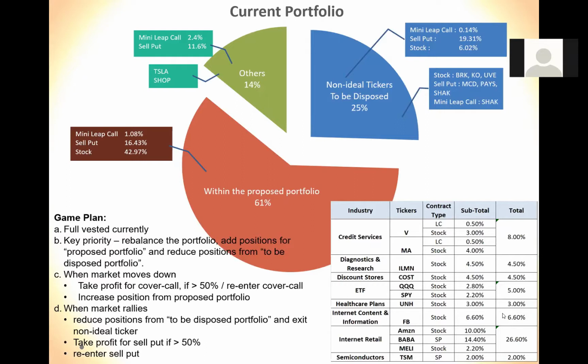Okay, then the next section of my portfolio is the non-ideal trackers. These are the loss-making positions that I'm still holding on to. I don't want to dispose of them at this moment because I'm making a loss. So I will just continue to hold on until the market turns better, and when they start to break even and maybe make a little bit of profit, I'll start to dispose of them slowly. Then finally, the others, as I said, is very opportunistic. Depending on the market performance itself, I will decide whether I want to focus on the sell put or the covered call. But at this moment, it's more sell put and of a very small position.